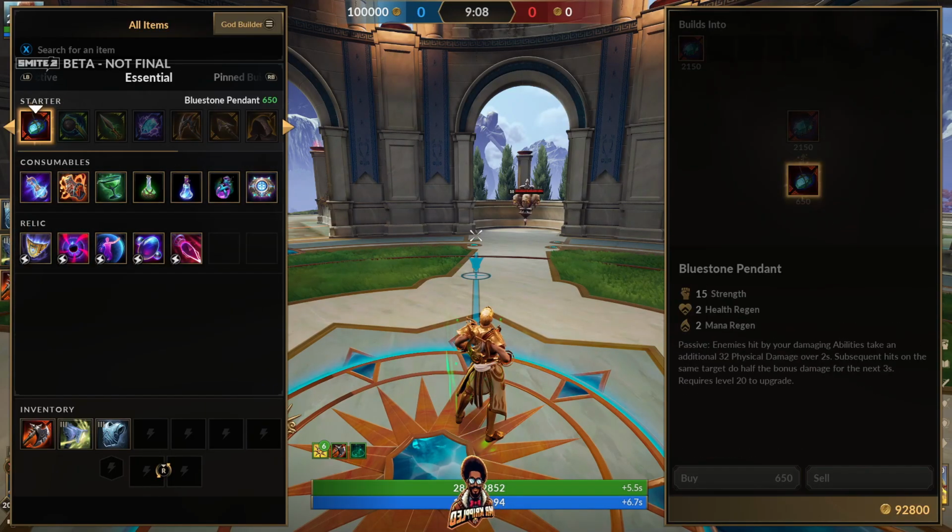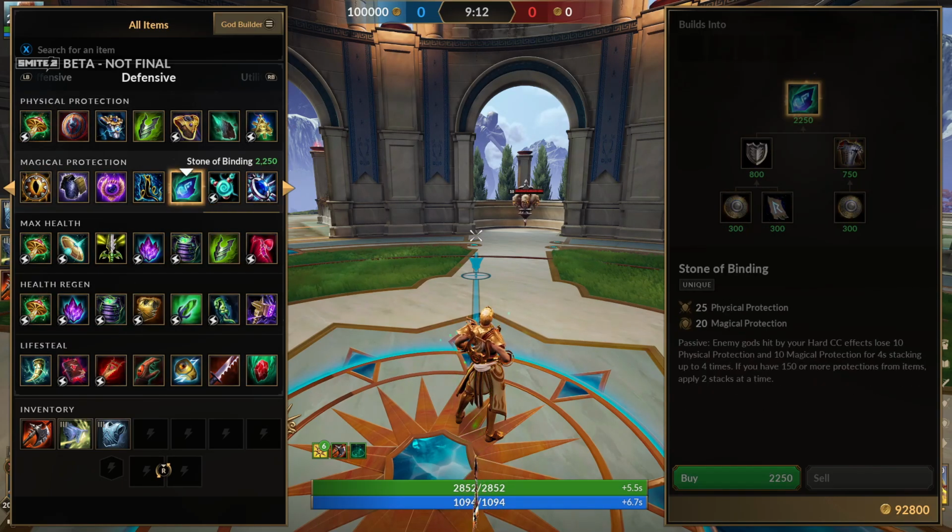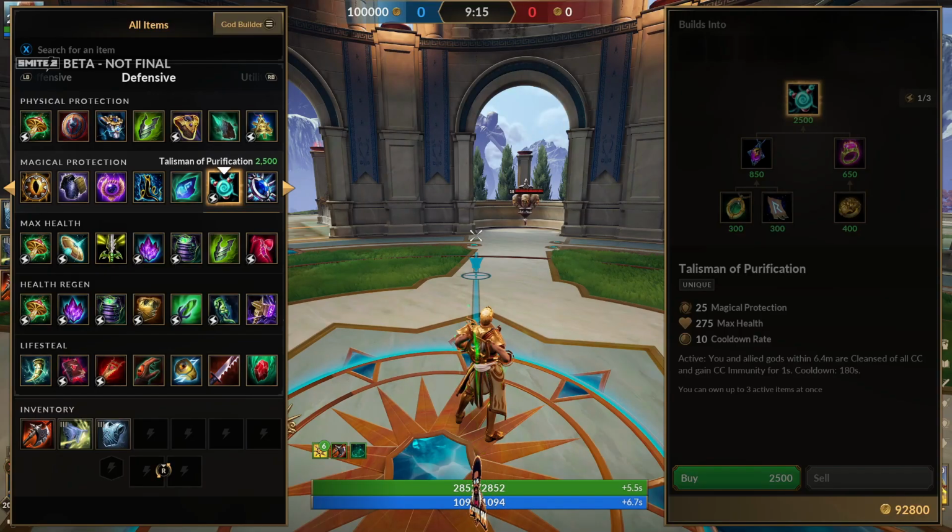There's not really a lot of CDR cards that give health, but if there is one that I recommend over anything else, you're probably going to be able to guess it. It's Talisman of Purification. It's free beads, health, cooldowns, and magic protections.